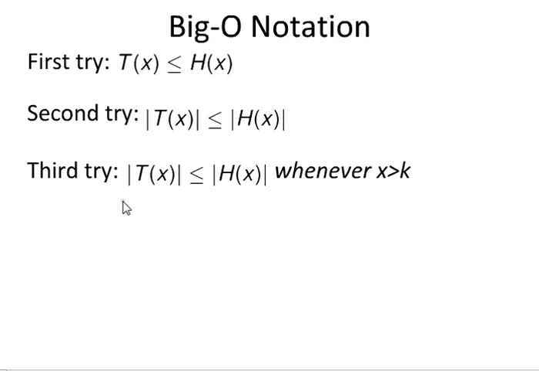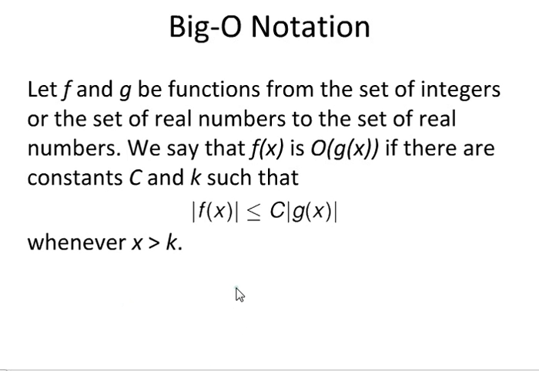We'd think that we were done, but we're not. There's one piece that we're missing. Let's go back to the definition of big O notation. We talked about why we have to introduce the absolute values. That's not that big a deal. We talked about why we have to introduce this k business. That just means that we're interested in eventually, after some point. What we haven't talked about is where this mysterious c comes from. Why do we throw this extra constant into the mix? Well, to answer that, you're going to have to watch part 2.